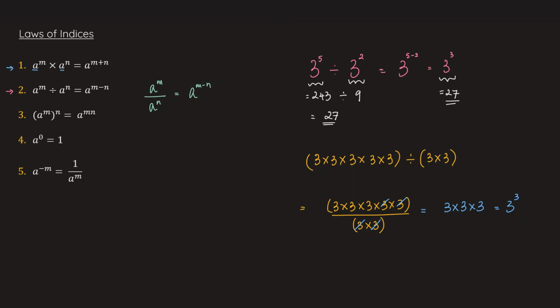Because if you have, say, 3 to the power 100 divided by 3 to the power 20, what's going to happen? When you say 3 to the power 20, it's basically 3 times 3 times 3, and it goes on for 20 terms, right? And all of those 20 terms will cancel out with 20 terms at the top, and the remaining number of terms will be just 80. So what we will have is 3 to the power 80, and that's basically subtraction, 100 minus 20. So what we understand from the second law now is that when the bases are the same and they are divided, the powers will subtract.